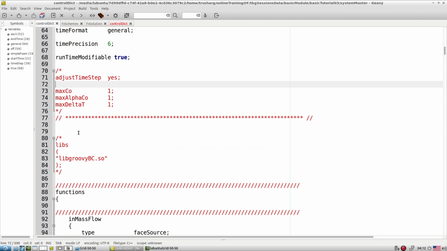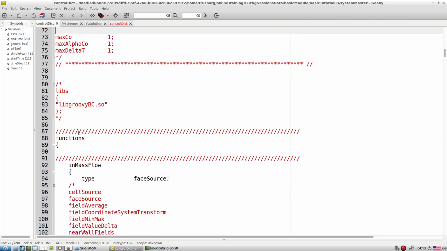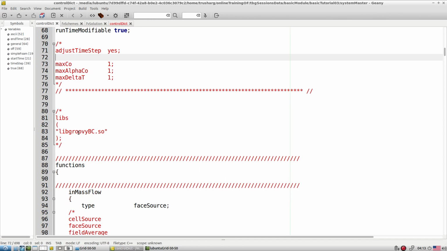Now along with these standard entries, sometimes we also require some dynamically linked libraries. Let's say you created your own new library for boundary conditions. Let's say we require some oscillatory parabolic inflow boundary conditions, so that is not readily available. For that we have to code our own library, and that library we have to link dynamically. What is dynamically? While this code is running, at that time it will try to adapt dynamically whatever the variable and whatever the calculation we are going to put in that particular subroutine, it tries to execute. So it is called a dynamically linked type of library.